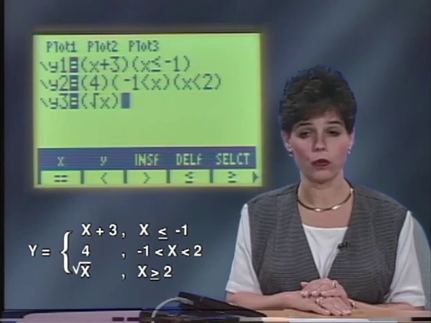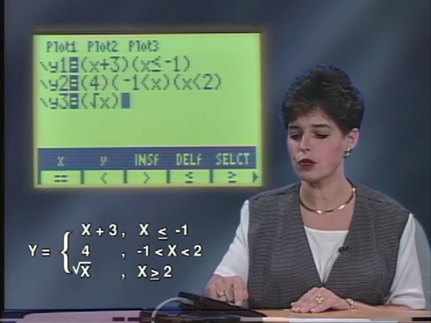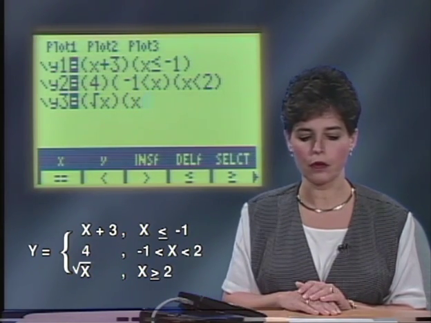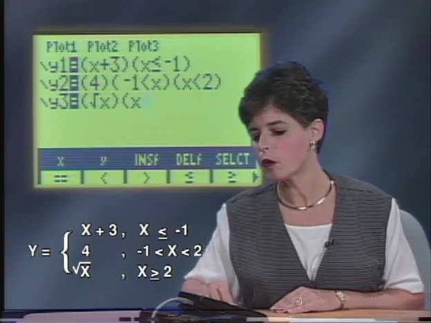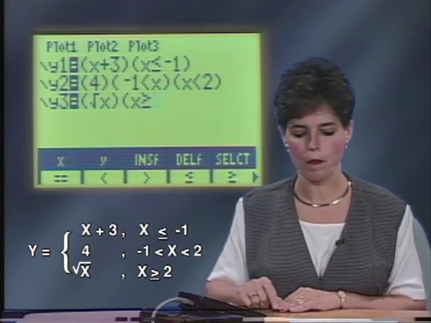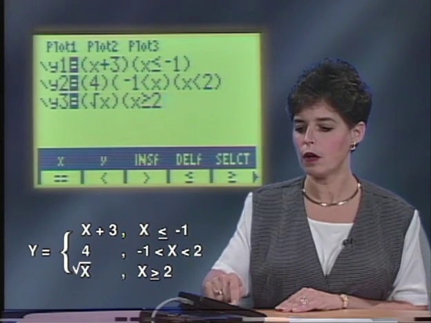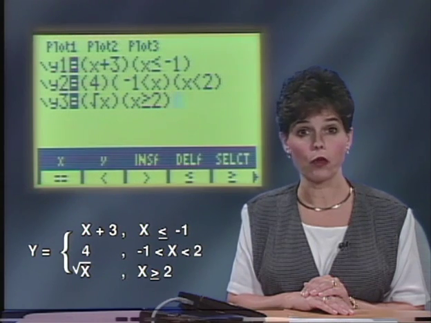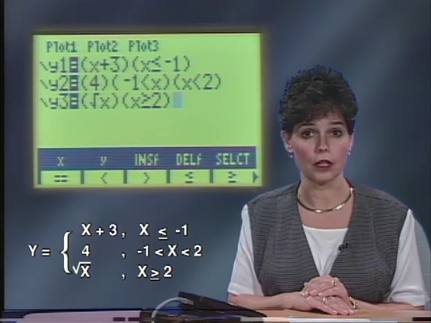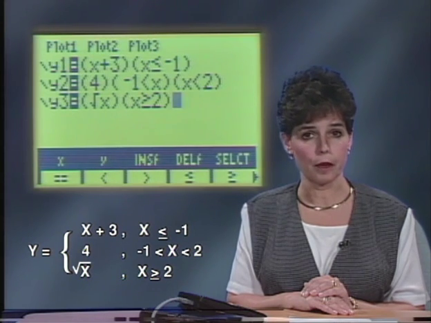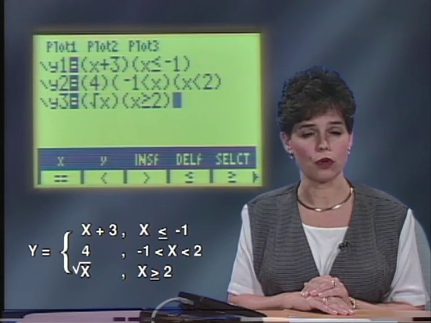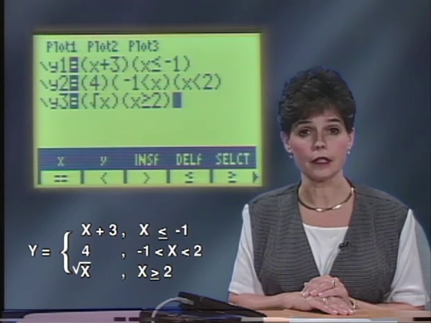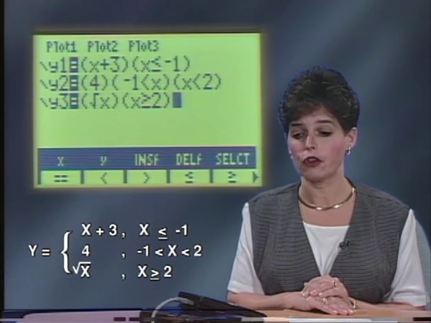Okay, now we're ready for the restriction on this portion, so press your left parenthesis, and x is greater than or equal to 2. Greater than or equal is over there at F5. Press the 2, close the parentheses. Okay, now this is how I'm going to have to enter my piecewise function, all in pieces. It's also going to be a good idea to be in the draw dot mode for these functions, because otherwise they'll be connected, and they shouldn't be connected. So I have a choice.